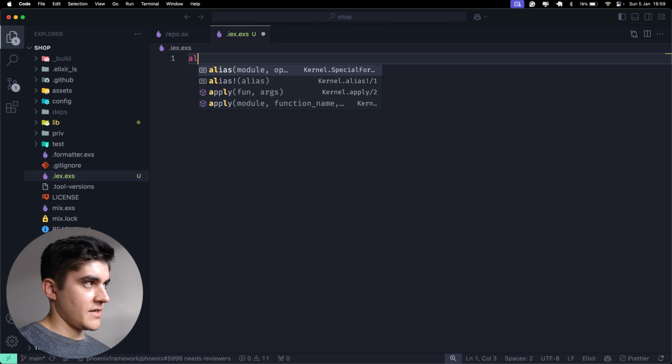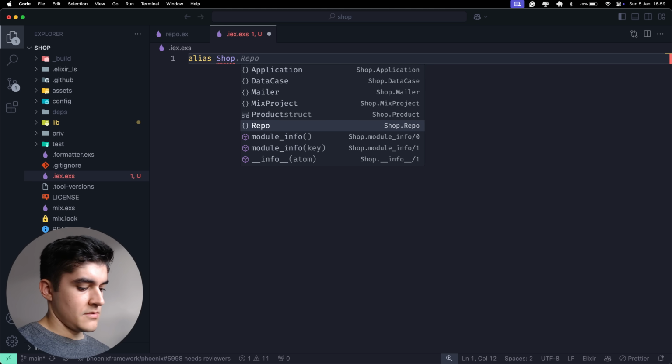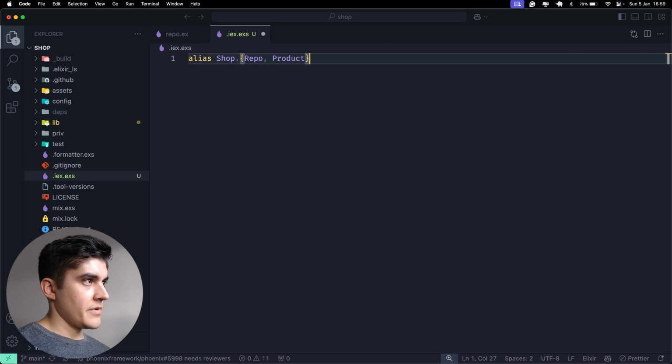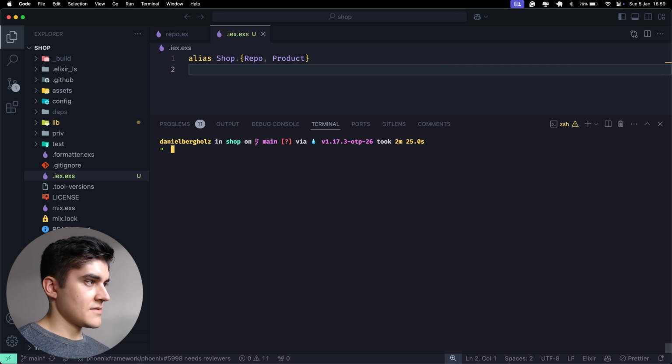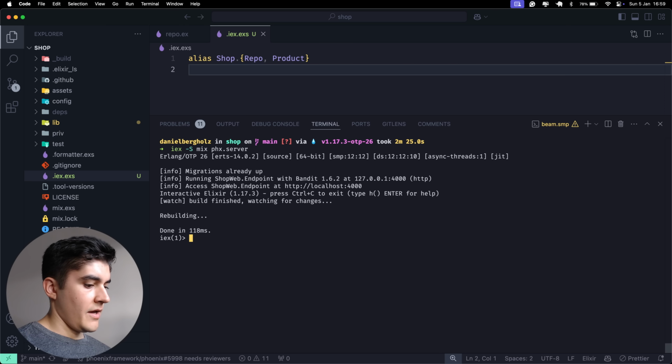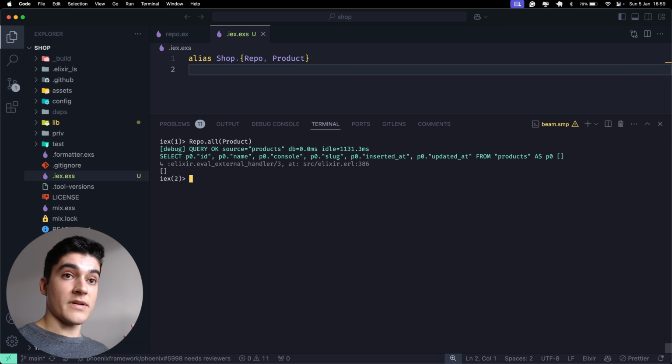So I'm going to type alias Shop, and then I'm going to import Repo and Product. Okay, so if I close this iex and I run again, and I try to do Repo.all on Product, it still works. So this file is extremely handy. All right, we got all the products, Repo.all.